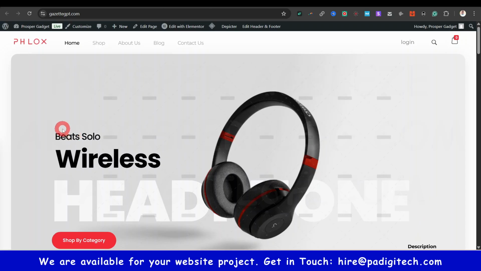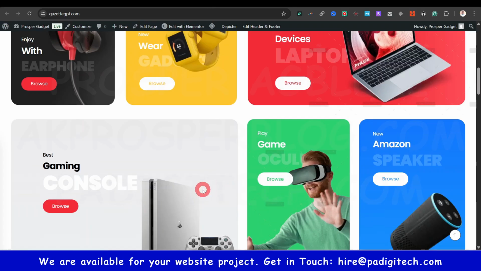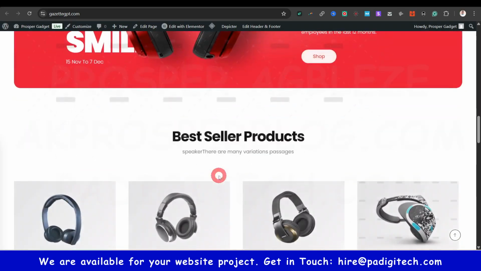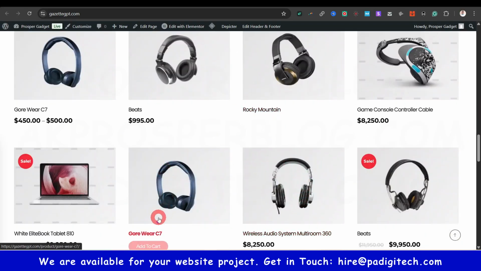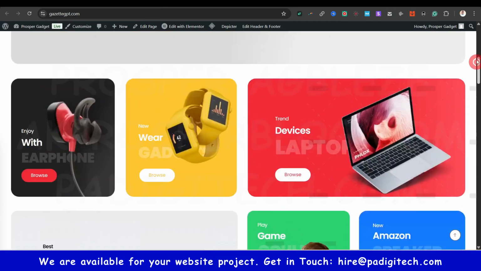If you see our home page, you see that our home page is already created, okay? But if there is need for you to change some things around, maybe you want to change some images, maybe this is not the kind of products that you want to sell and you want to maintain the layout, okay? So how do you go ahead to change all of this? So let me quickly walk you through that process.